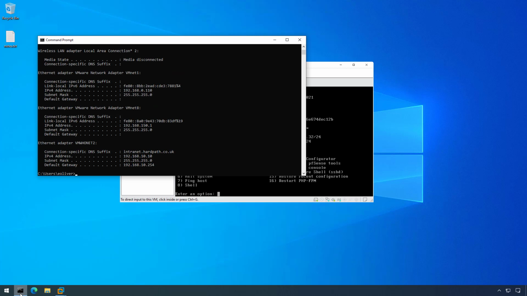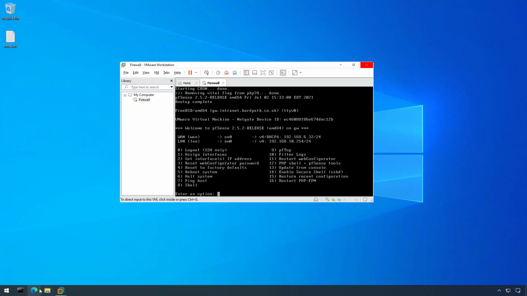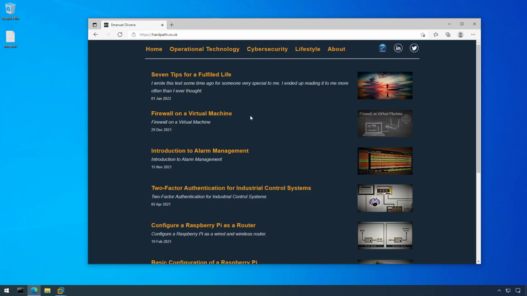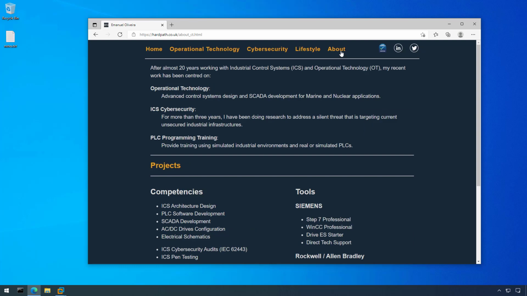Here it is, new IP address and gateway, and as you can see, the host operating system detected internet connection. So, let's test that. Okay, all good. That's the firewall up and running.